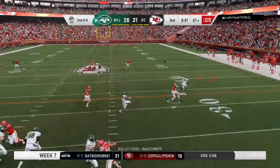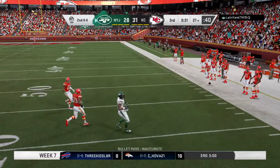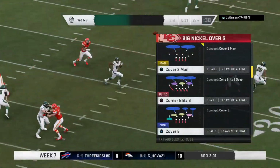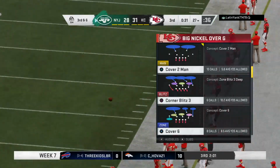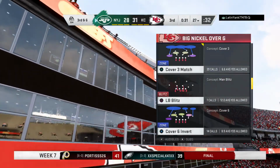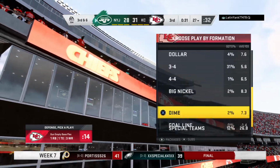Now it's Stafford. His throw incomplete. He was looking to hit his running back, Le'Veon Bell, that time. And now it's 3rd down. Looked like he had a couple of different options as far as who to throw to on that play. And who am I to say this, but I'm not sure he made the right decision.